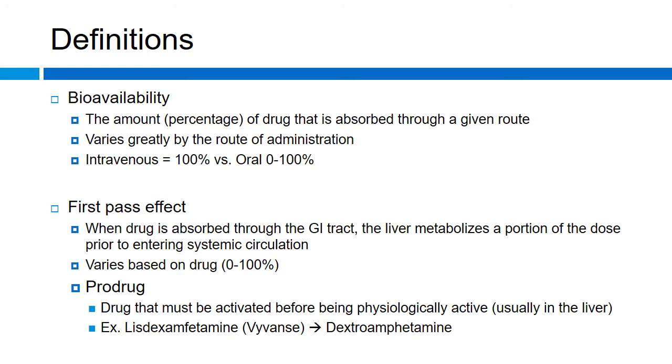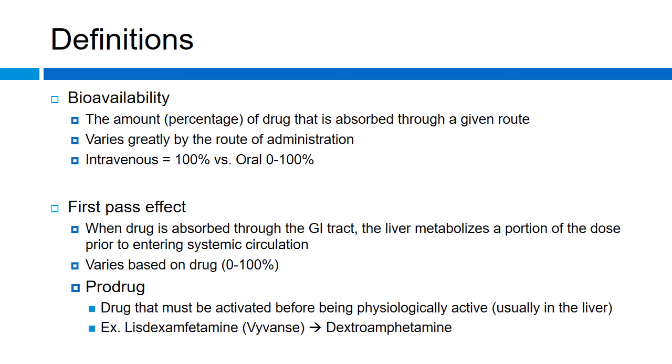Right, but by giving this prodrug, if you were to crush up and snort lisdexamfetamine, you actually wouldn't get very much effect, right? It would take time for that drug to be metabolized, as it would just naturally go through the venous system and hit the liver. So they really don't get a whole lot of effect from that. So they made it a prodrug to kind of avoid some of that abuse potential.